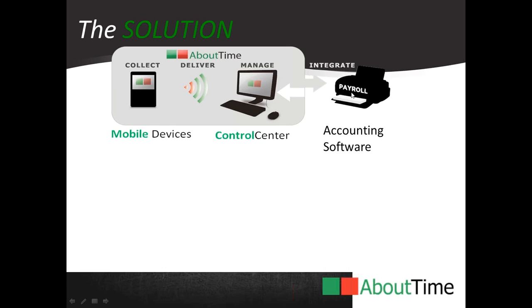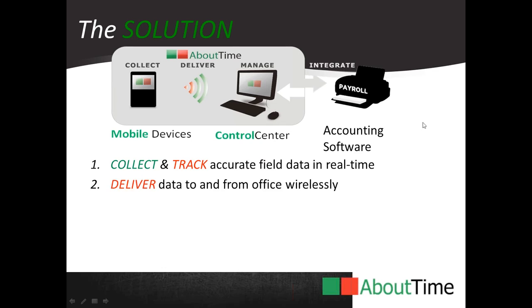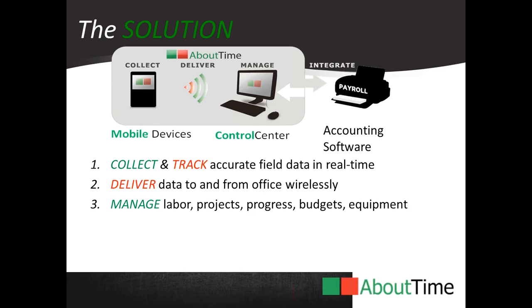The information is brought from your accounting into AboutTime, employees, cost codes and jobs, and also in some cases cost code or task budgets, and also equipment can be brought in from your accounting with a nice smooth direct integration, live integration to AboutTime, sent out to the devices in the field. We're going to collect everything in real time. It's going to be delivered back to the office through a data plan, through an internet connection.